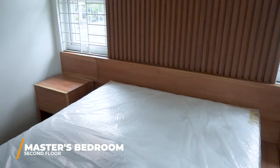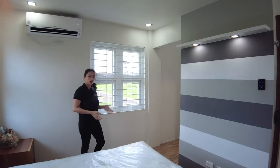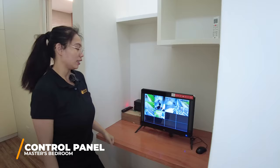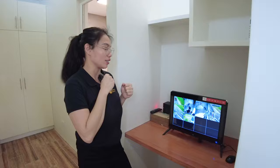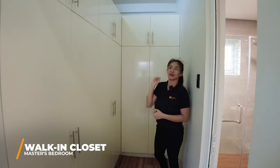There are windows in the master's bedroom. The air conditioning is also included. You can put your TV on this side. Over here, we have your main control panel — you can see all the views of everyone in the house. It also has a siren alarm, so if there's a burglar or someone enters your house, the alarm will go off from outside. On this side is your walk-in closet — very spacious. And there's an open window at the top that adds natural light, so even with the lights off, it's very bright in here.